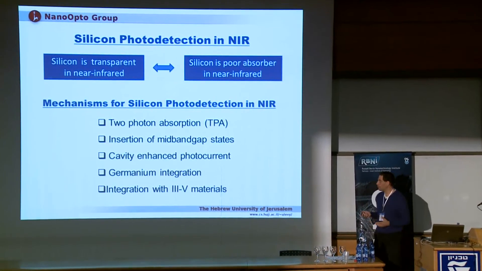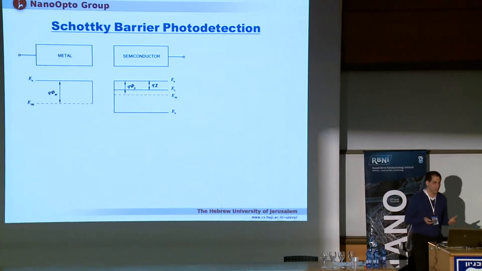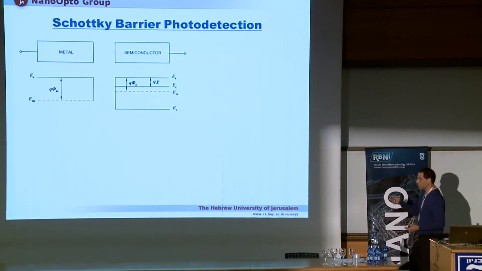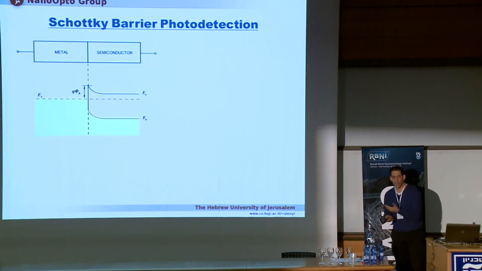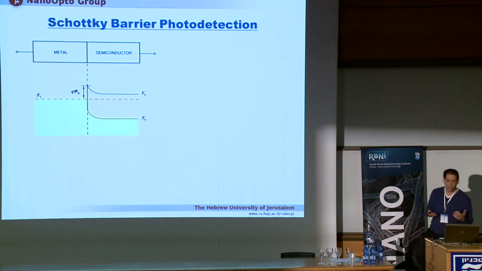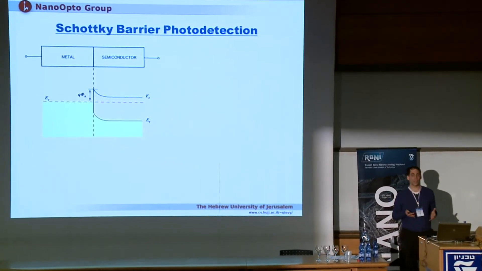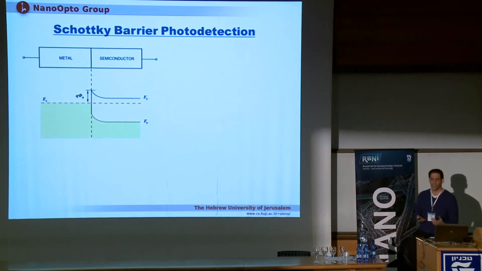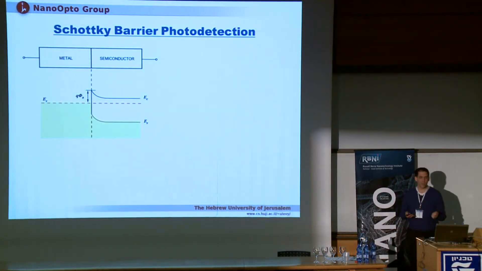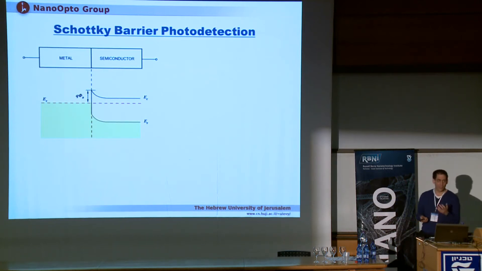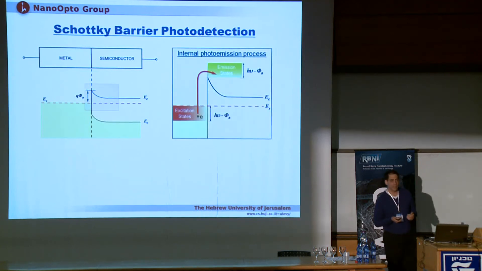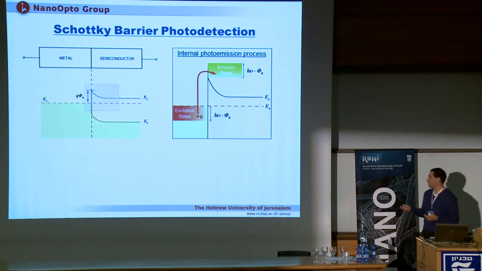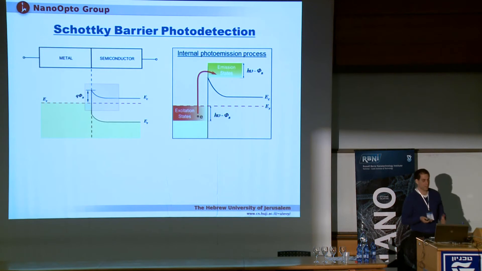But we would like to stay with pure silicon — no need for III-V, no need for germanium. We are using a very old concept: the Schottky detector. If we take a piece of metal and a piece of semiconductor they have different work functions. When we bring them together we generate a Schottky barrier. In silicon, depending on the metal, the doping, and the fabrication process, we are talking about a Schottky barrier ranging from about 0.3 to 0.7 electron volts, which is lower than the energy of a photon in the IR.